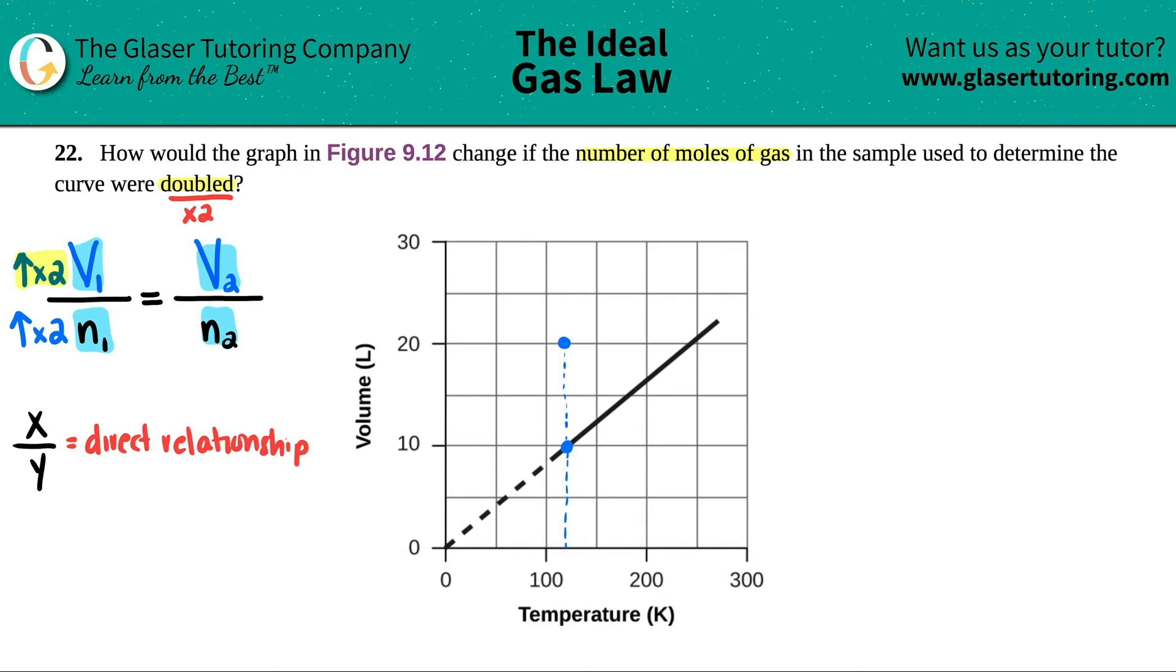Do you see that? We could do the same thing basically for maybe this one right here. This is five. And that was right here. Five times two is 10. So we have to keep it constant, and I just have to go now up to the 10 mark.